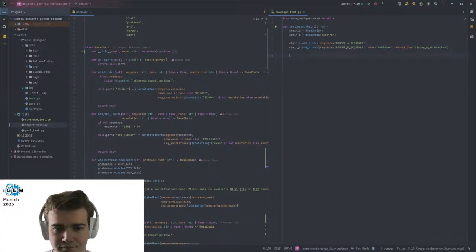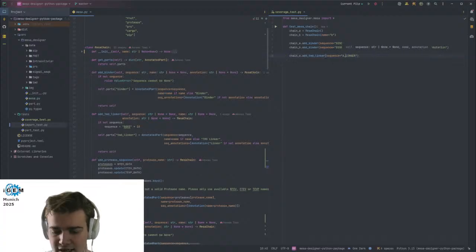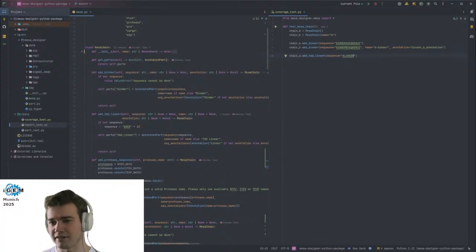Nice. Let's add some linkers. Chain A dot add TMD linker. Sequence is A linker. Oh, that's not going to work, because in GenBank you can't have these symbols. I want to test this, but this is not going to be a real test.